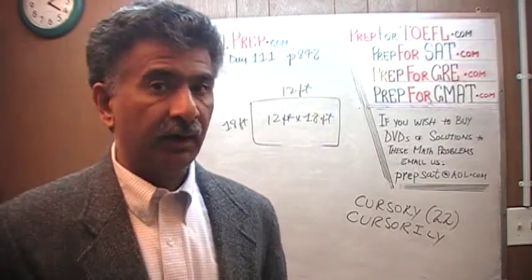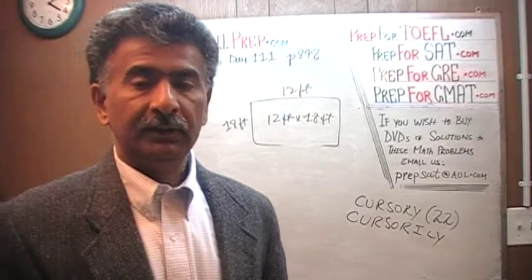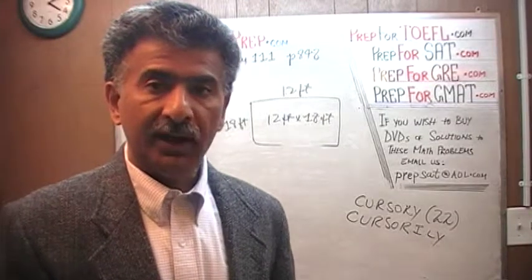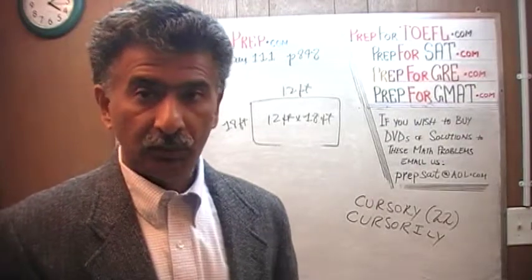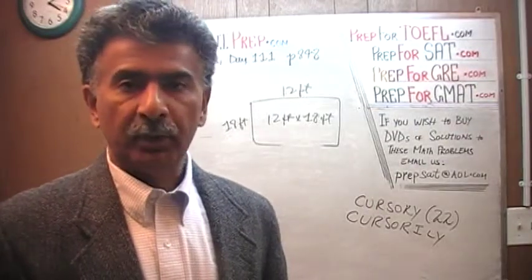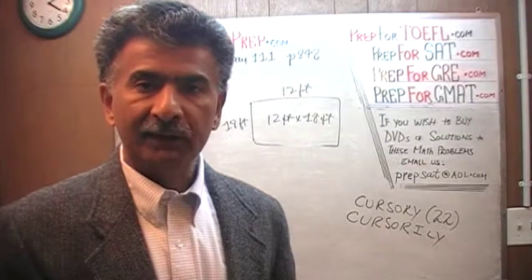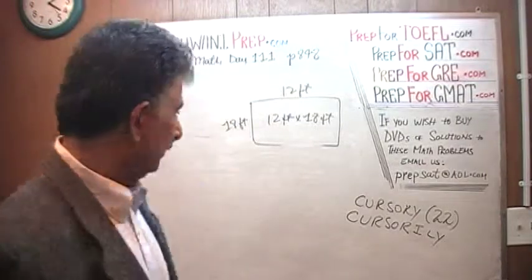Now it seems like a silly question to ask. Do you know how many square feet in a square yard? A square yard does not have 3 square feet. A square yard is made up of 9 square feet. And I'm going to show you very quickly why a square yard is made up of 9 square feet and not 3 square feet. I'm going to draw it.